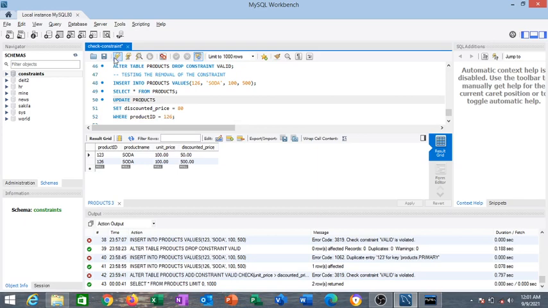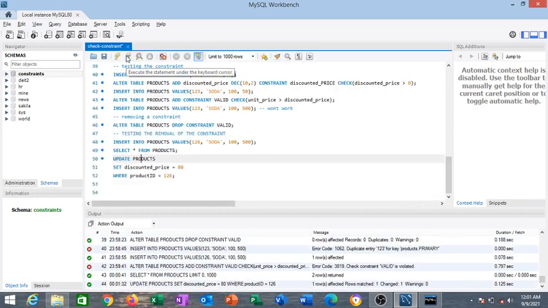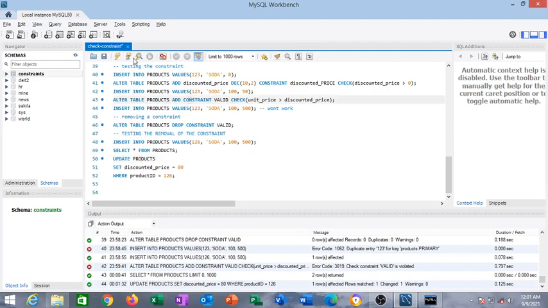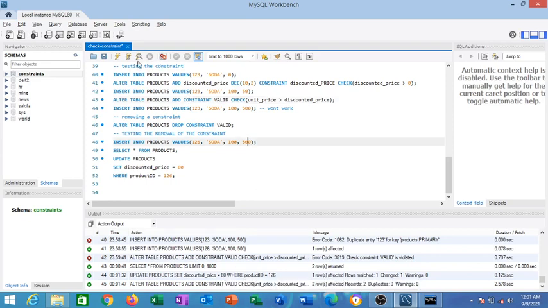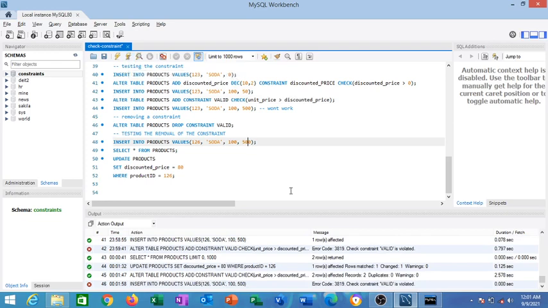So we'll try running this, and we have successfully updated that table. And if that is the case, then we can now add this constraint of validity, and it should be able to work. There it is, successful, and now this can no longer be added in because it will violate the validity constraint.